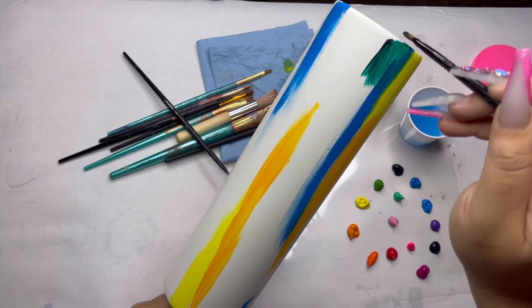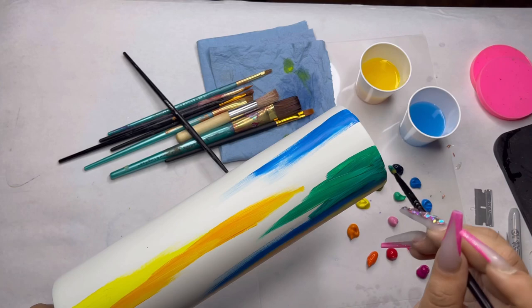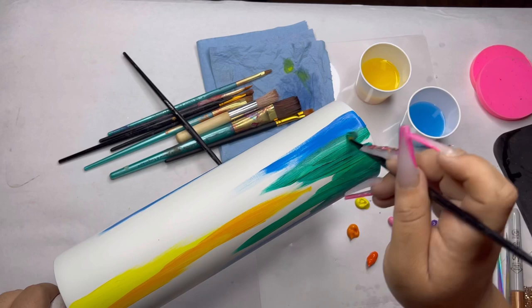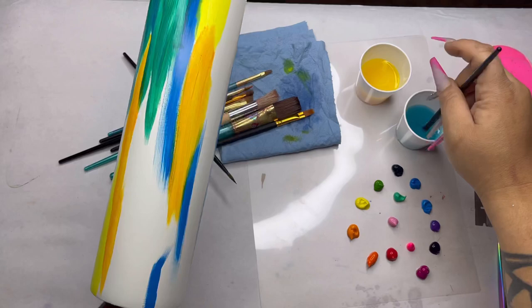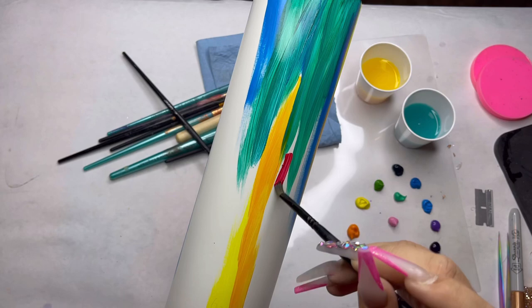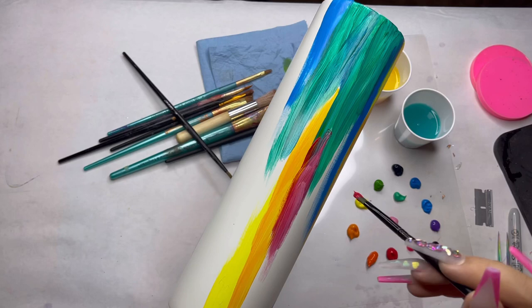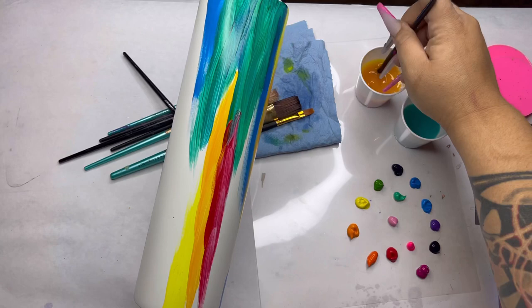Make it yours — that's the most important thing. It's really cool to replicate things you think are beautiful, but when you put your own touch and spin on it, it really stands out so much more and you'll appreciate it more. I feel like we all get so caught up in the beauty of things and want to make it, then beat ourselves up if it doesn't look like the original. It took me a very long time to get out of that. If you can get into that frame of mind where you don't tell yourself you have to replicate it identically, it is the best way to do things.